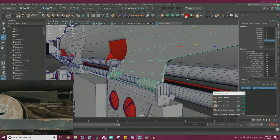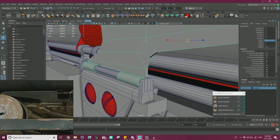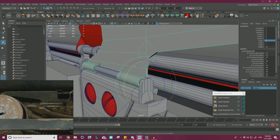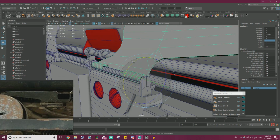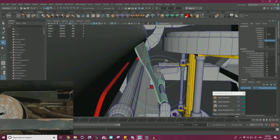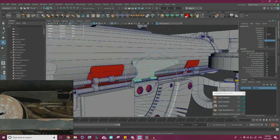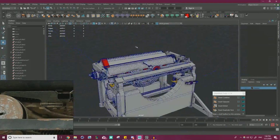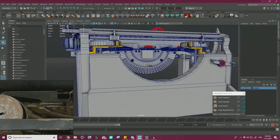Let's do the same on this side. Like I said, we could have done this before duplicating it over, but this way just ensures that it's a little bit different on both sides, just how it would be. We can maybe have this one leaning a lot further back and actually like touching it. That kind of imperfection is what we're going for. With those done, let's go ahead and save just to make sure we have our progress sort of locked down.